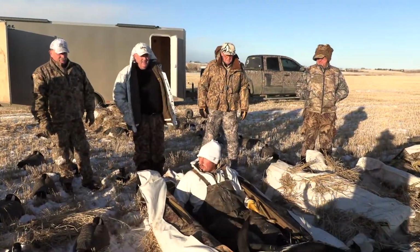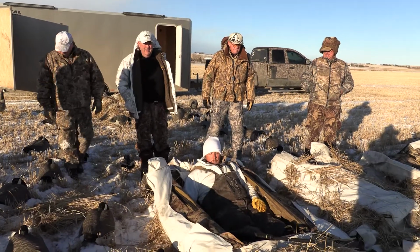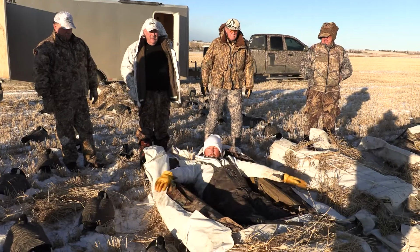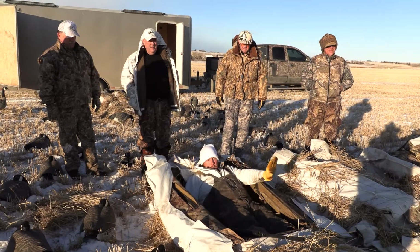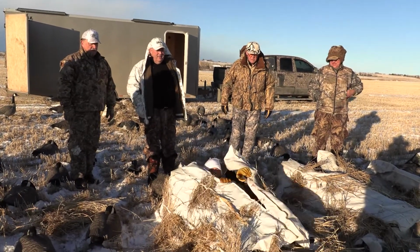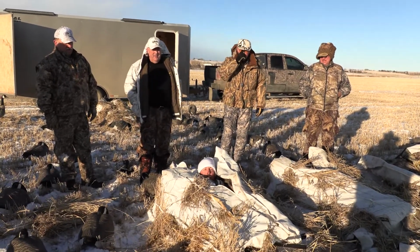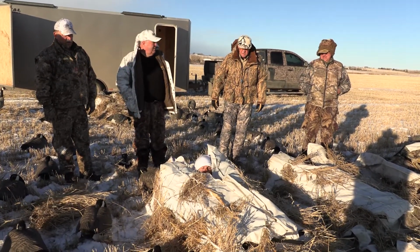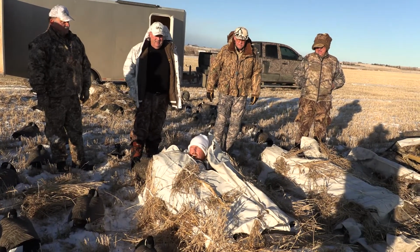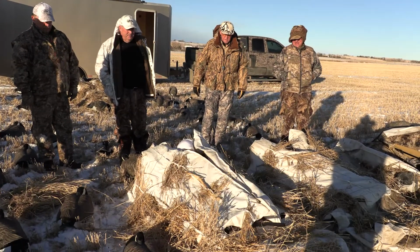All right, guys, the birds are starting to fly here a bit, so we'll do a quick safety talk and get in the blinds. The biggest thing you want to keep in mind when you're hunting on the layout blinds is your gun's always on the top railing, pointing out in a safe direction. That way, if anything ever happens, it's not going to blow your foot off. You want to close your blind doors up. Half the fun of being on the hunt is being able to watch the birds. The other half is being able to shoot them. So you want to be in here comfortably, able to look forward, but we don't want everybody turtlenecking and looking all over the place for the birds, because the geese will see that as they're coming in and they'll flare off and won't come in. So you tuck your face down in here.